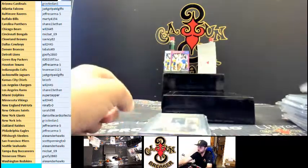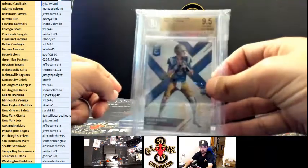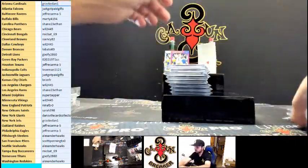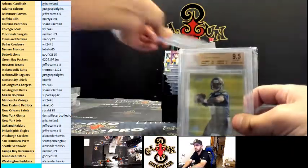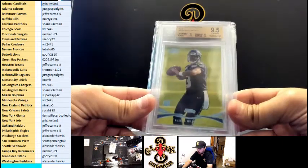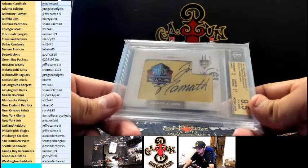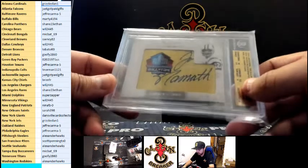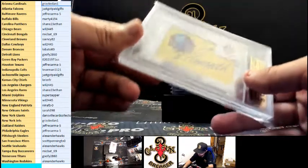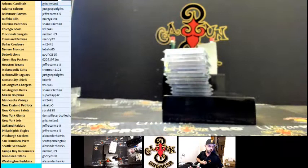Let's do a recap: we got a Dak Prescott rookie, a Gold Franchise Tom Brady, a Score for the Browns, Odell Draft Picks Blue, Eli Manning Diamond Refractor, Rosen 9.5, two Pristine 10s — Keenan Allen rookie and Dalvin Cook rookie, Josh Allen for the Bills, Russell Wilson Blue Prime Retail rookie, Chubb for the Browns, and the big hit — Joe Namath National Treasures 2011, class of 1985, 15 of 45 with an 8 auto. They all actually look better than an 8 — there's that weird fabric cut stuff, so you never know what the auto grade is going to get.